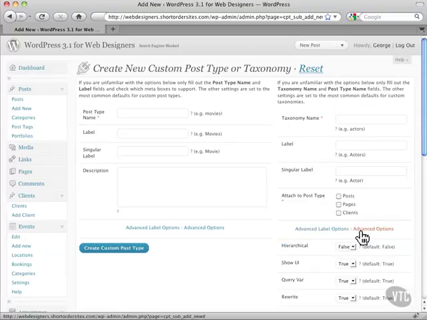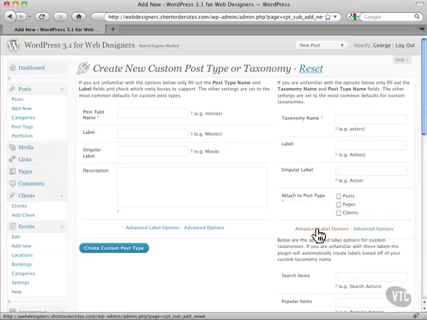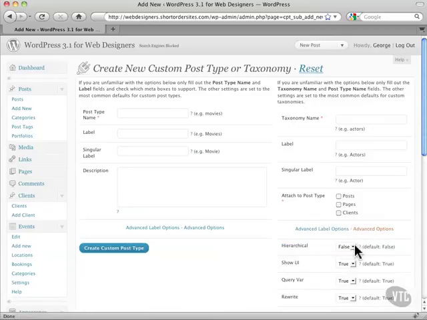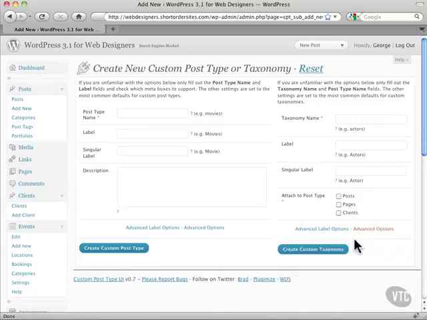And again, advanced options as well as advanced labeling options. But again, for most people's uses, they don't need to worry about any of those. The big one here under advanced options would be hierarchical. And very often you're going to want that to be hierarchical. But by default, it's not. So there you go. A very easy to use method of creating your custom post types and your custom taxonomies. Then of course you need to create special pages for showing them, for displaying them. And of course we've looked at those in the template hierarchy, where you would use a special taxonomy template in order to bring these to life on your website.